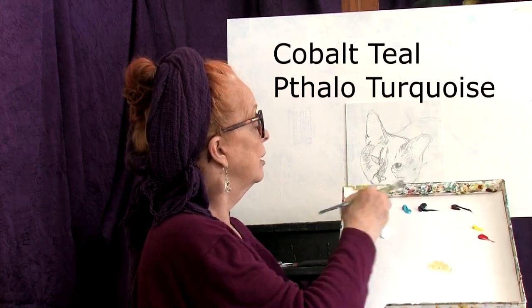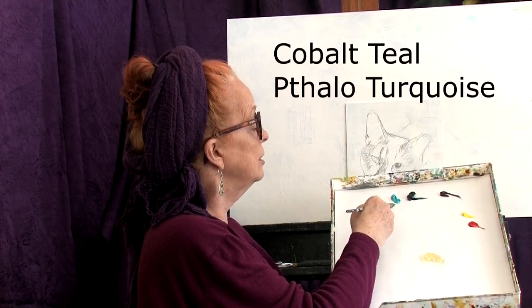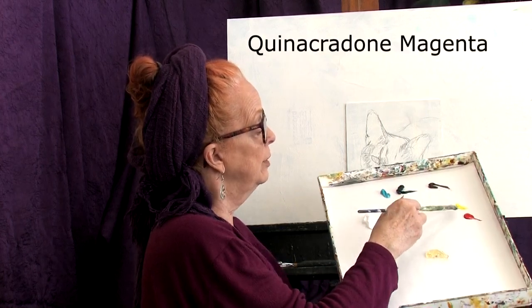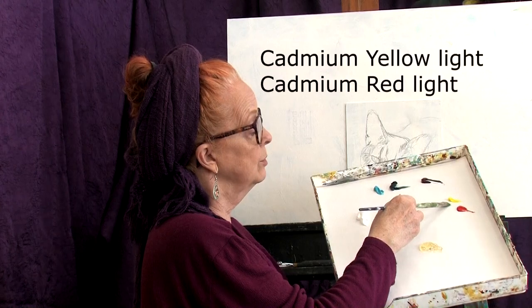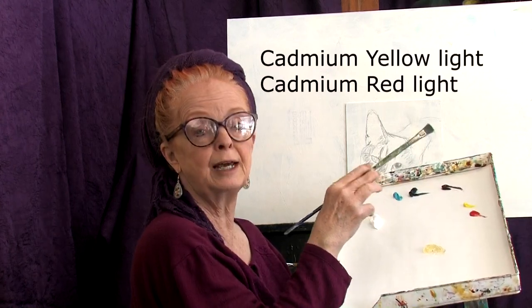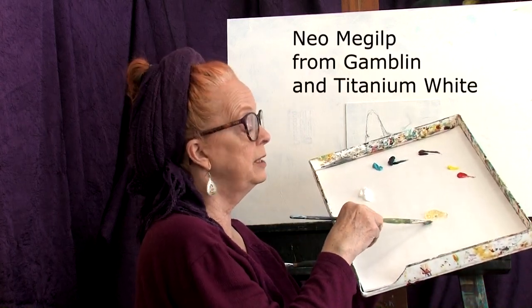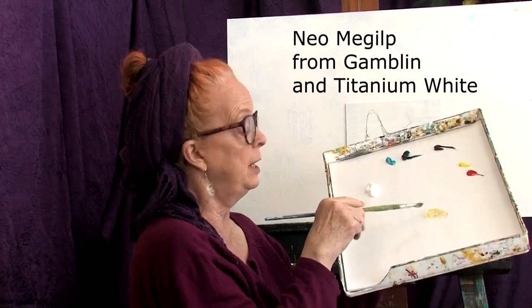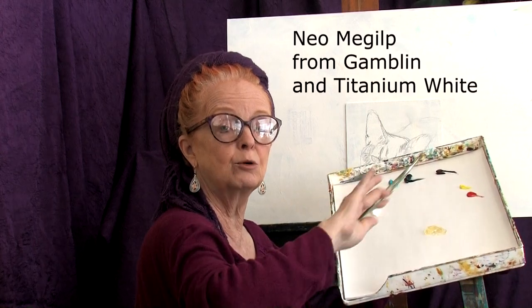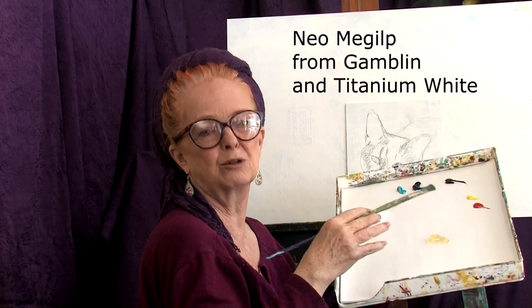I've got a little bit of, what is this one? This is called cobalt teal. And I've got some phthalo turquoise, a little bit of a magenta color, a really light cadmium yellow light and a cadmium red light right here. There's a big difference between cadmium red and cadmium red light, but that's for another day. And then down here I have my medium, which is not a psychic medium. It's the medium that will help my paint go a little more smoothly and not make the colors all dull.